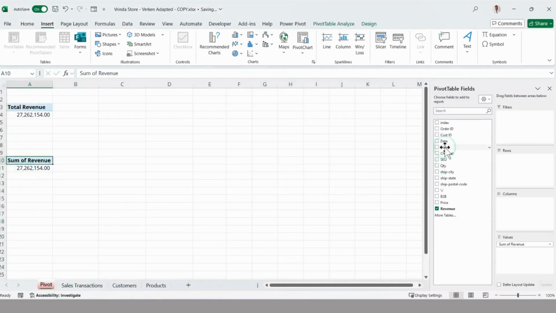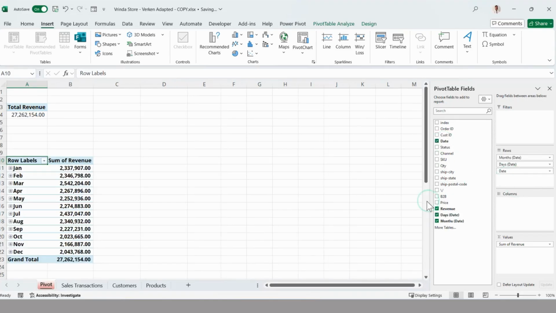you already have a date field. All right, and we can attempt to drag the date into rows like this. And what Excel does for us is that it gives us more information about the date. So now we get additional days and month, but you see that they have month in brackets (date) and days in brackets (date). So it means that this information is not coming from your table. It is coming from something that the pivot table has intelligently done.